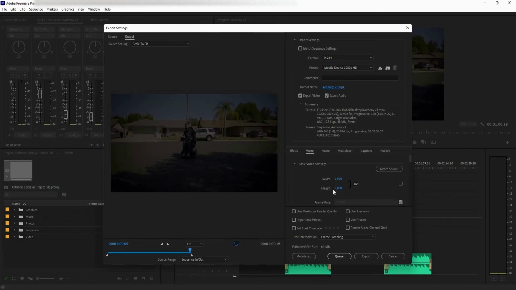If you scroll down this window, you'll find a bunch of different options here. Here I have the bitrate settings, and you want to go from VBR 1 pass to VBR 2 pass.